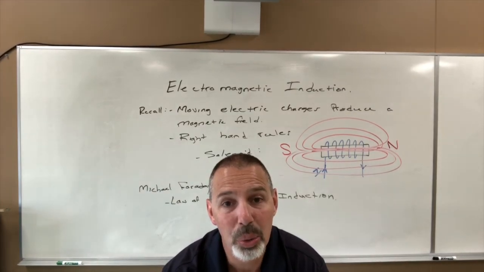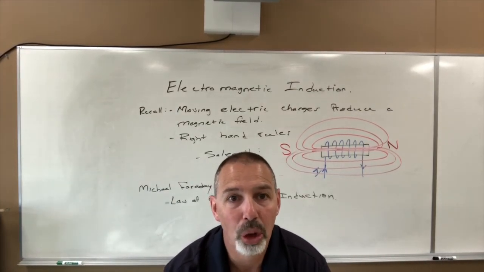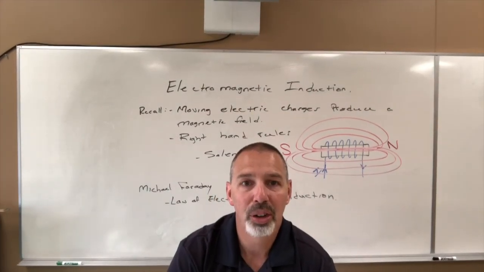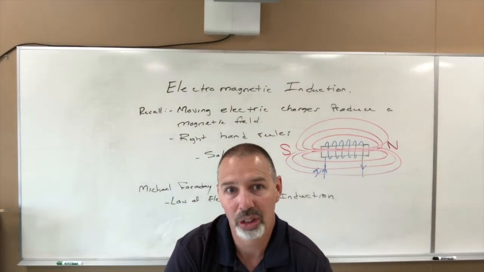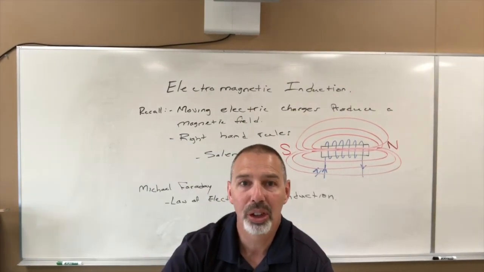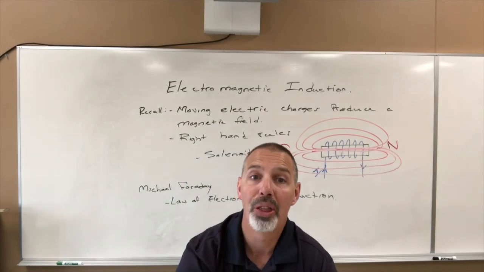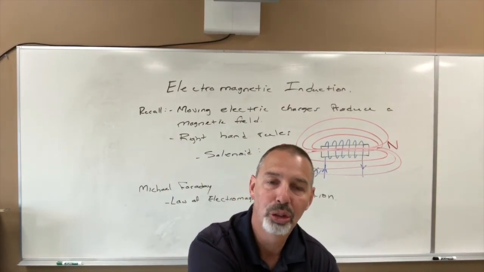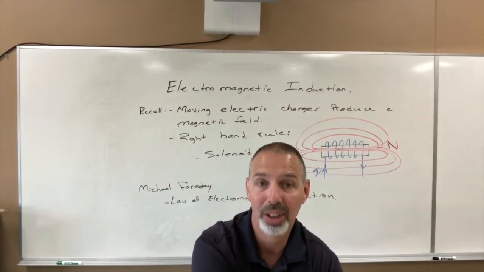All right, so in this way we can, without a source, without a battery, we can create current, because current simply is moving electrons. All right, so that's inducing a current, creating a current without a source, a battery, a cell, those kinds of things.